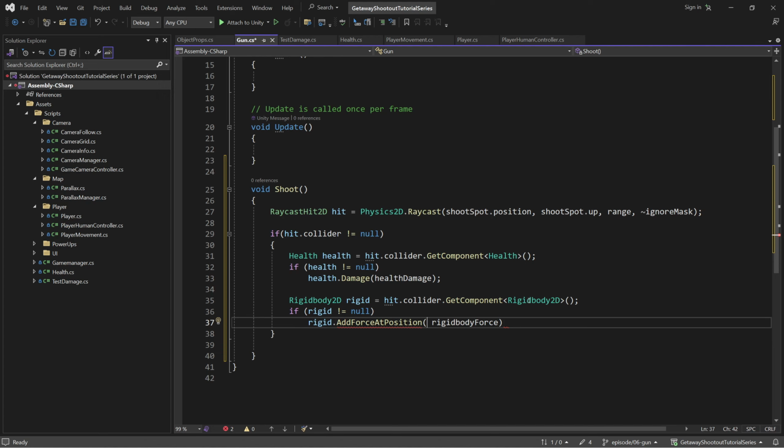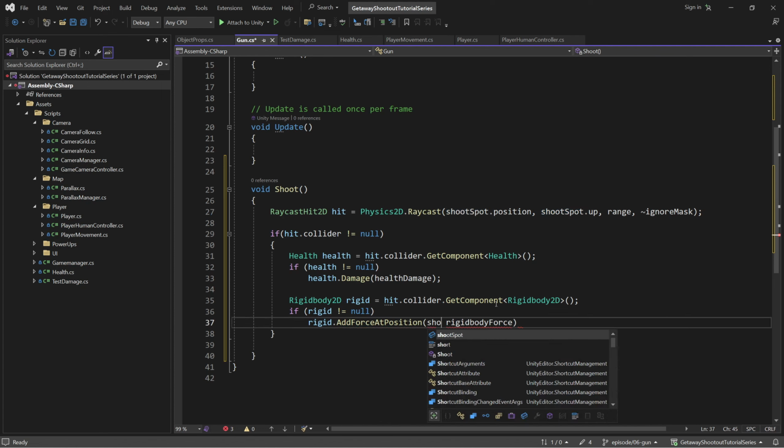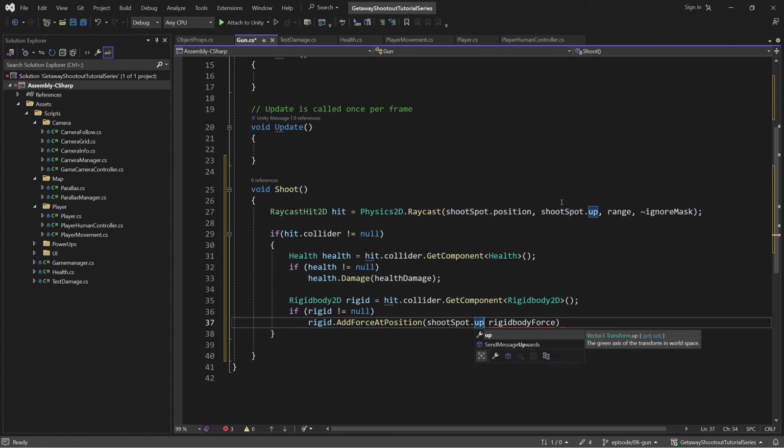And the direction, as we specified before, is just this shoot spot. And it's going to be the up direction, since it doesn't change between these two, so it should be the same direction. And we'll just times to get like the overall vector scaled by that rigid body force. So that's going to be the force.